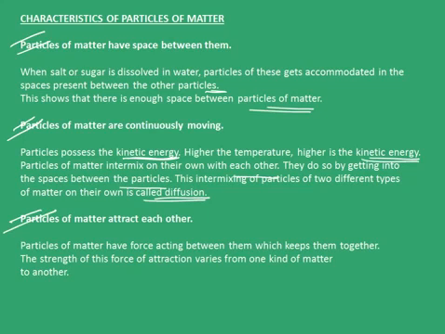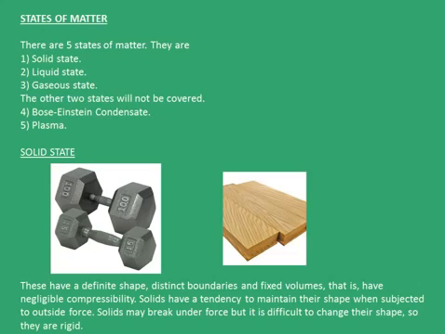Particles of matter attract each other. The particles of matter have a force acting between them which keeps them together. The strength of this force of attraction varies from one kind of matter to another. Having seen the characteristics of properties of matter, now let's look at the states of matter.